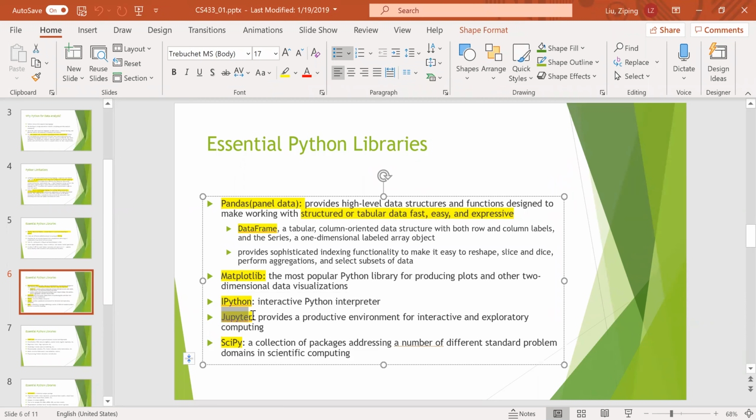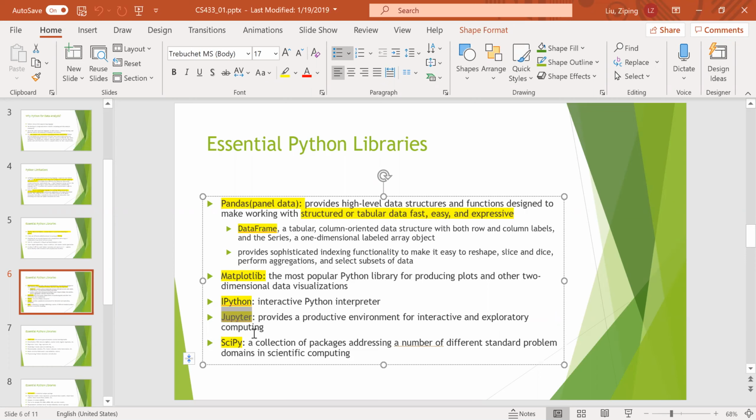And the Jupyter Notebook. We will heavily use Jupyter Notebook. It says it's a productive environment for interactive and exploratory computing. You will see it's very, very efficient. Another nice thing about the Jupyter Notebook is you can also publish it.